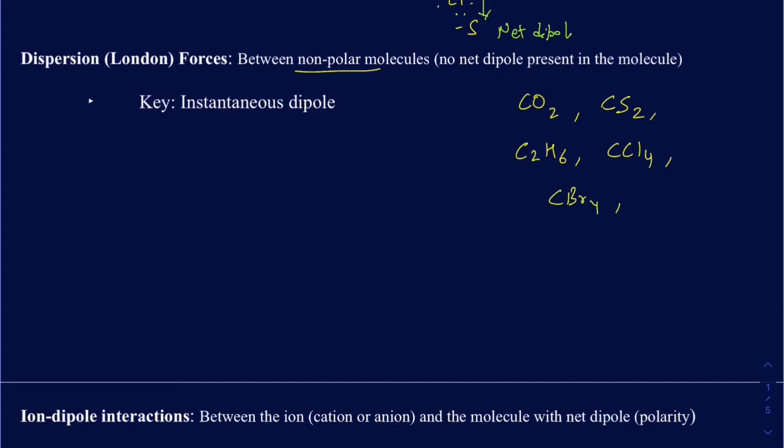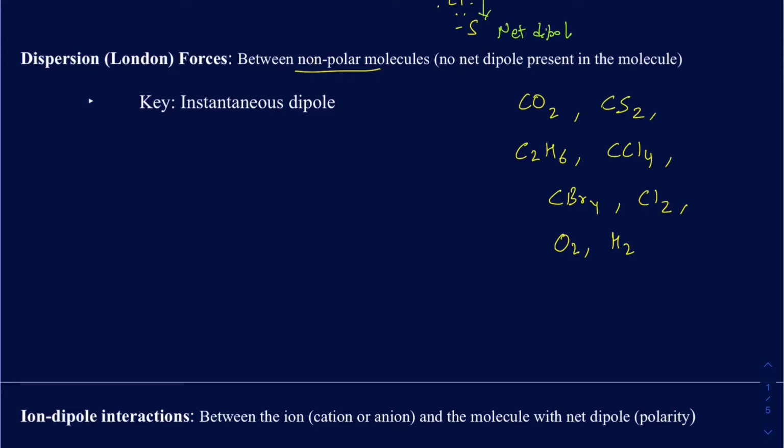You may very well have polar bonds, but you have to look at the molecule overall. So if the molecule overall is nonpolar, they are not going to be making any dipole interaction. They will be making only London dispersion forces. So all diatomic molecules, they're going to be making only dispersion forces.